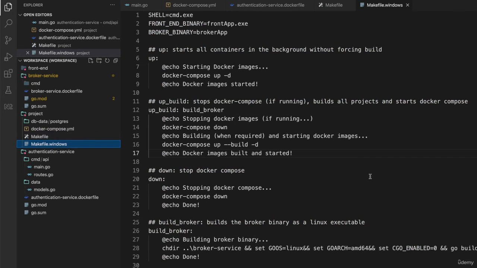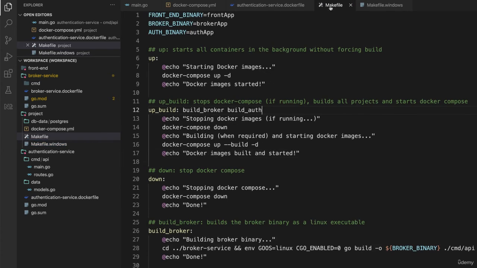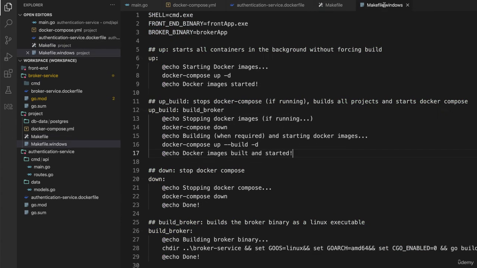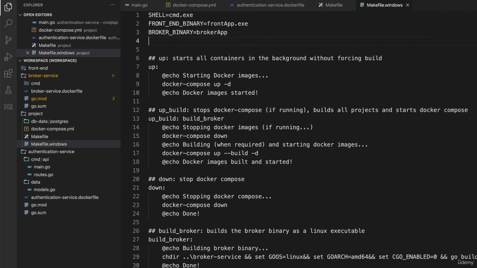And unfortunately, you're not going to get syntax highlighting here, but I should be able to do a little bit of copying and pasting. So I'll open up this makefile, copy this line, because that's not going to change, and then paste it in here. And we're going to want to call build, and it doesn't exist yet, but it will in a minute, auth.